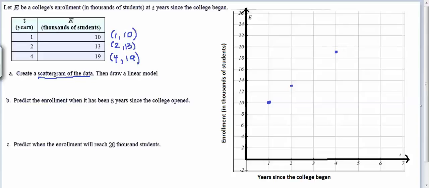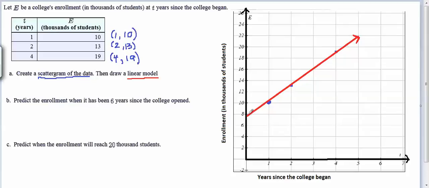And now I need to construct a line. A linear model is going to be a line that comes close to or passes through each of those points. We're going to do the best we can to eyeball it there. If you're doing this by hand, of course, you would want to make sure to have a ruler. You get an absolutely straight line. Remember, once you draw your line, you want to put arrows on the end indicating that it continues forever. And you want to draw that line to take up most of the available space in your graph.